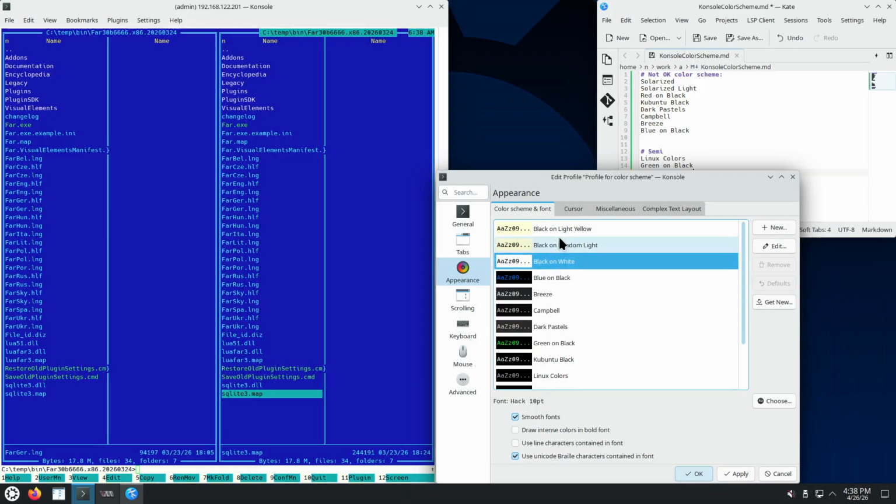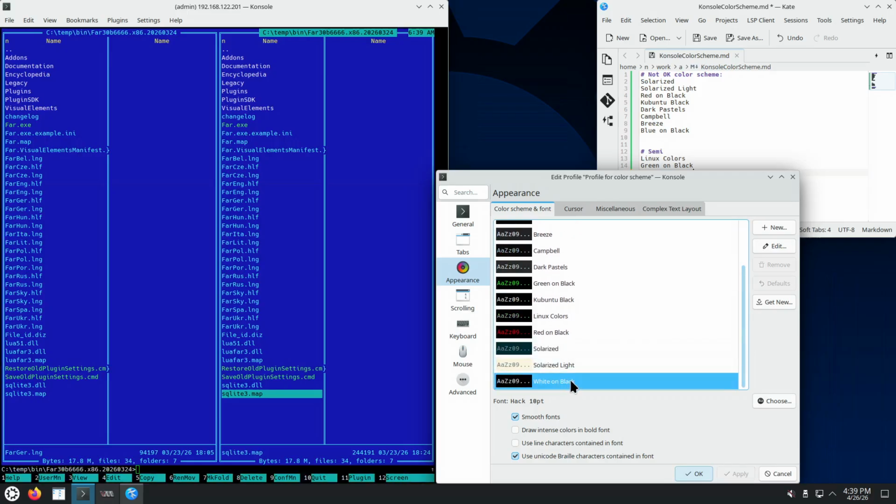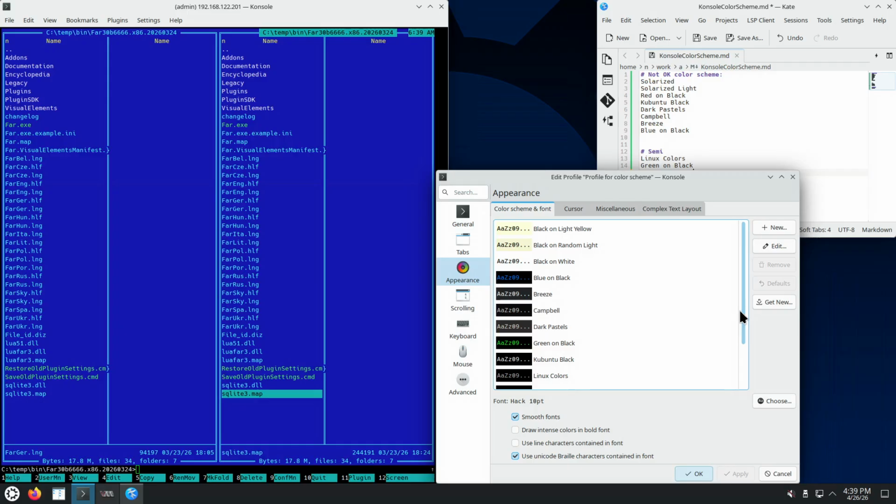So we can see as a constant that many of the themes actually are white on black, but they have just changed a single color combination, which is the default foreground color on top of the default background color.